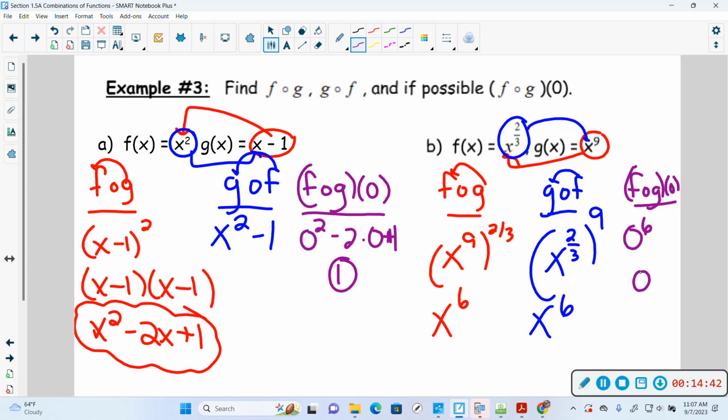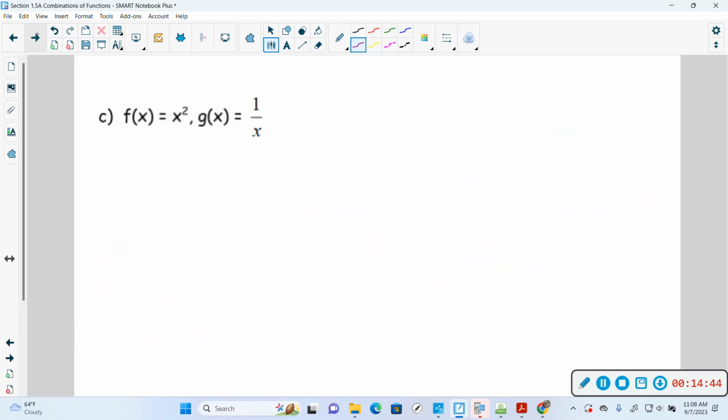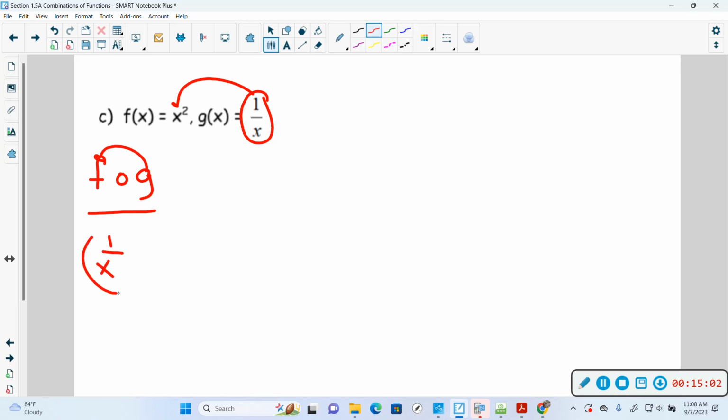All right, one more. Love this stuff. It's too easy. Okay, same thing, F of G. I just couldn't fit it all in one slide. G of F, etc. F of G: G into f. So I'm going to put this very lovely fraction into f. I'm going to replace x with 1 over x, and we have to square that. Well, we can simplify that. Just square the top, square the bottom. 1 squared, x squared. Got it.